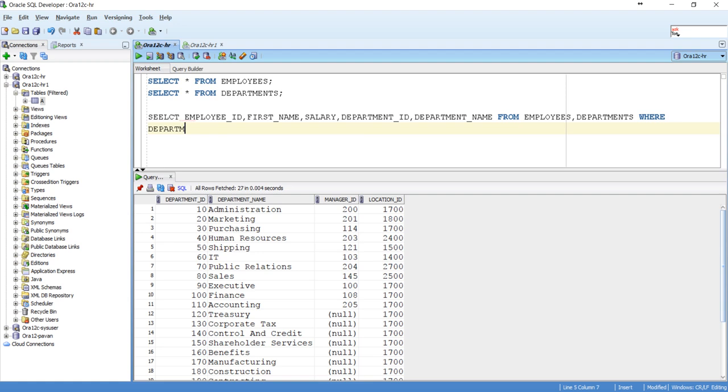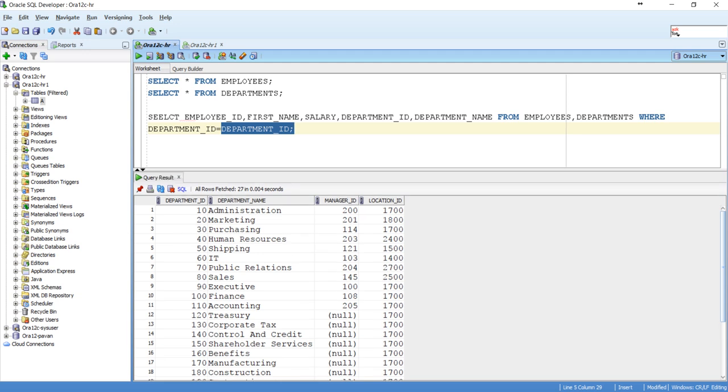If I say it like this, it will throw an issue, because it doesn't know which department ID belongs to the employees table and which belongs to the departments table. Whenever we are specifying the table name, we must specify the alias name.